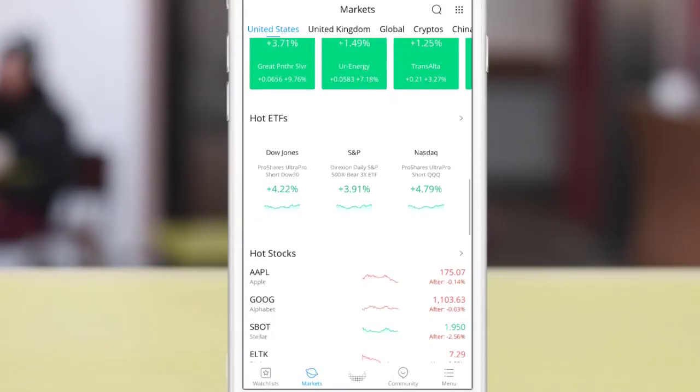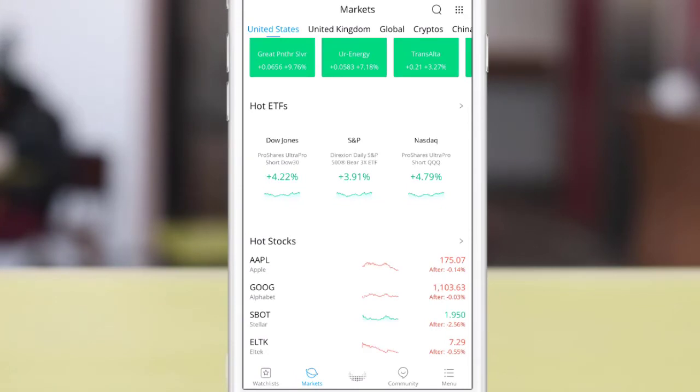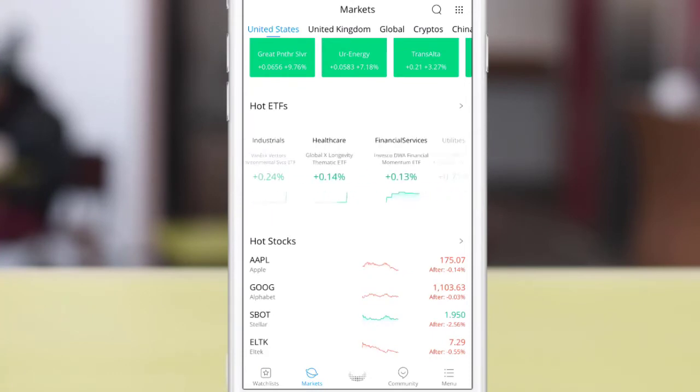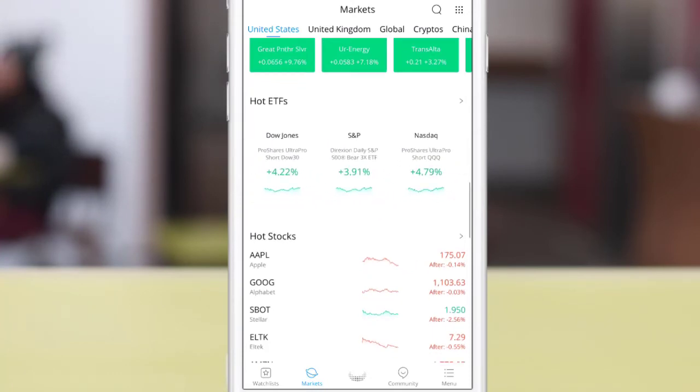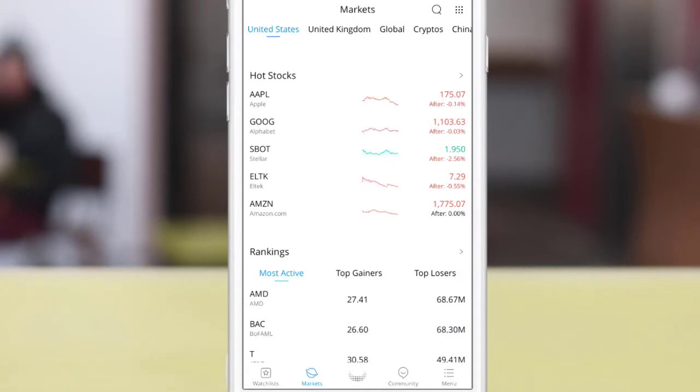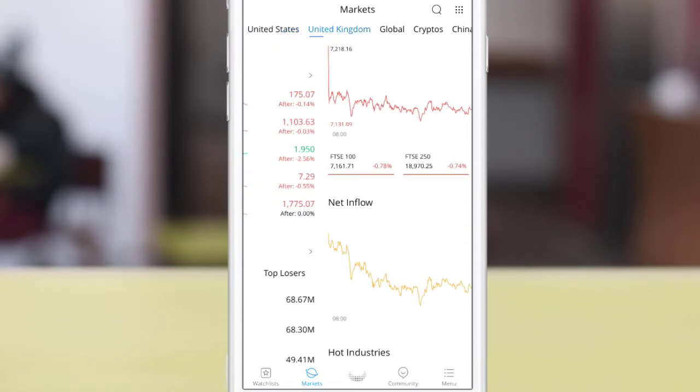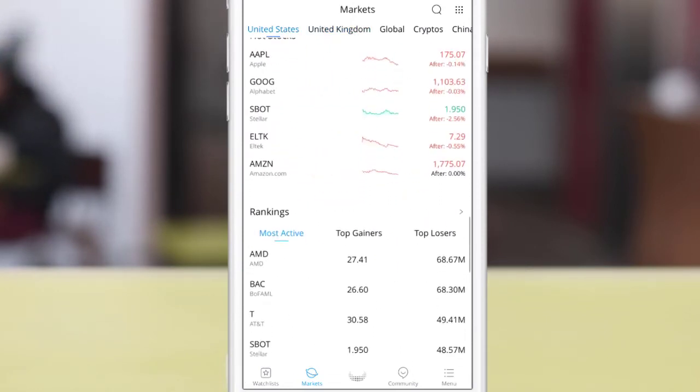All right, hot ETFs. These are just ETFs that you can look at that are obviously performing really well. And if you're interested in ETFs, this might be a good place to look because they're obviously high performers. And hot stocks, same idea. These are like the stocks that have the most activity. Generally, they're doing well. Like I said, it's been a little rough of a week, so you're going to see some of the ones down that usually aren't. And that's just the way it goes.